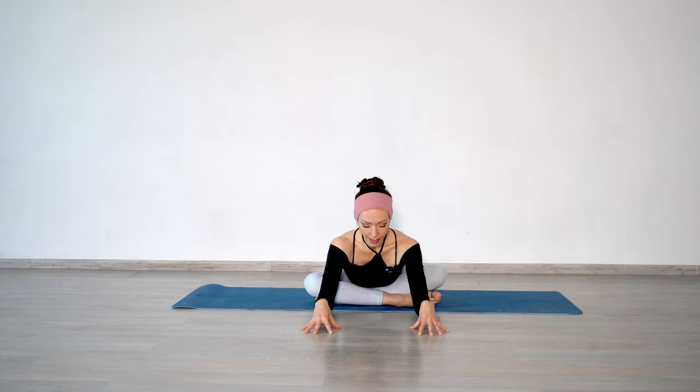Send your hips back, chest front. 2. Full focus in between your hands. 3. Lengthening the back each inhalation. 4. And 5. Then inhale, press the fingertips, open the chest front, straighten the back.